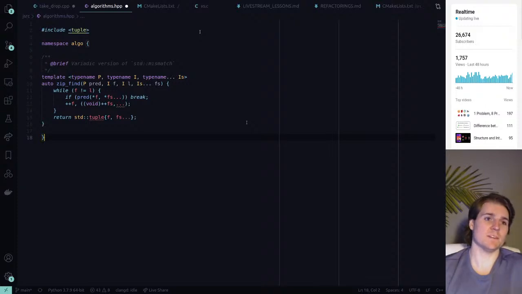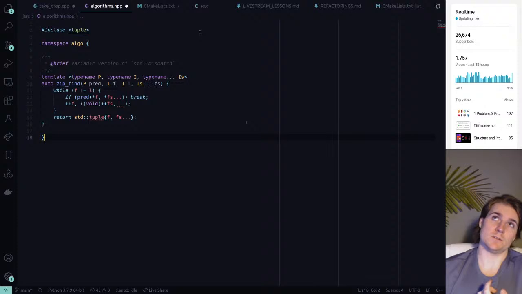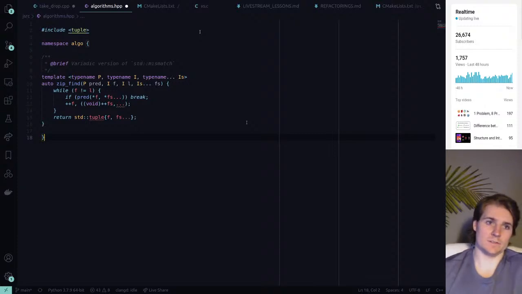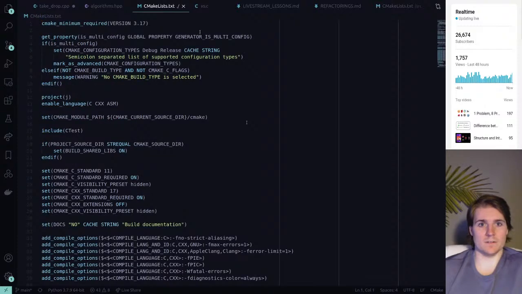So specifically, this will be a namespace just for algorithms that we write in the STL style. So it could be like JAL. STL stands for Standard Template Library. Yeah, it could be JAL or I don't know. This is good for now.